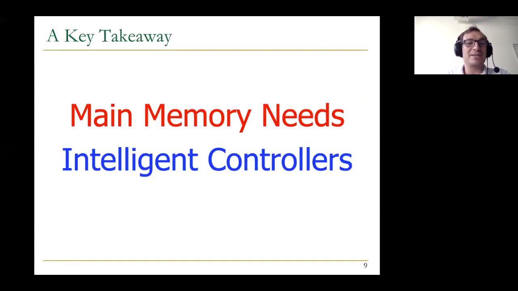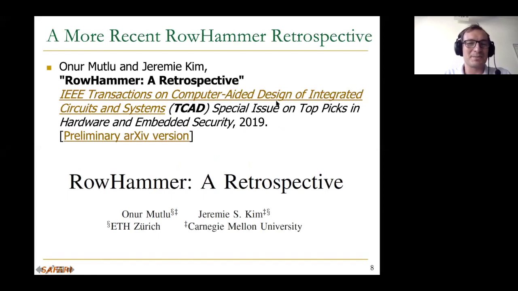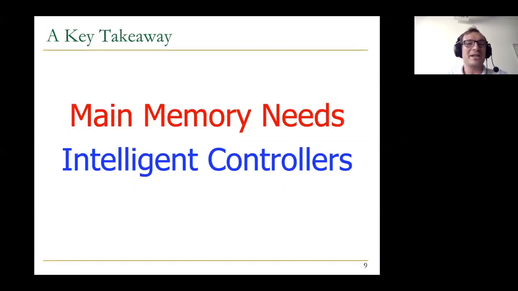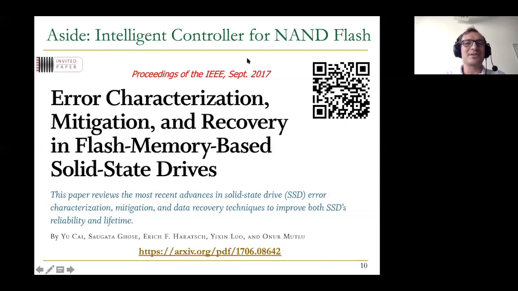What this doesn't cover is what has been done in 2020, of course, since this was published last year, as you can see over here. And essentially we concluded that we want intelligent controllers to actually take care of an issue like RowHammer, at least with low overhead, right? And this is what we're going to again talk about a little bit more in this lecture. Hopefully it'll become clear that having some intelligence in the controller actually alleviates a lot of these issues, and it could be a solution to RowHammer, assuming you actually have a good solution created. Okay, and we also said that these controllers exist for NAND flash memory. Your SSDs, the SSD that's running on my computer right now, for example, has that solution.